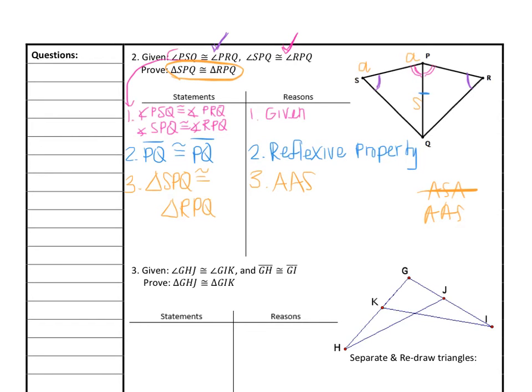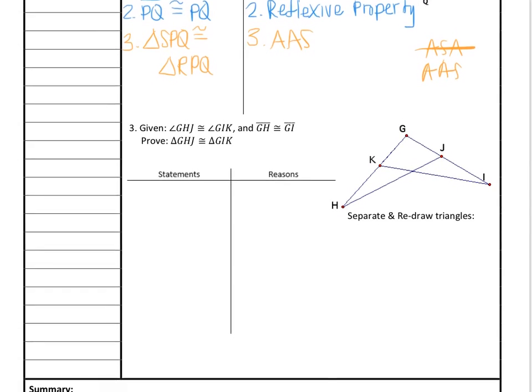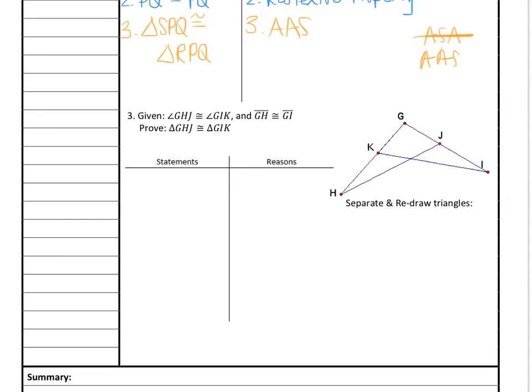Alright, hopefully you're doing okay. All we're doing is taking the given, writing it down first. The second step is to find something else in the picture that we can mark up, because we've already marked the given, and we check it off once we do. That would either be reflexive, a shared side or shared angle, and or vertical angles, that bow tie that you can see made out of an X. And then we are able to prove the triangles congruent, because we have 3 corresponding congruent parts.